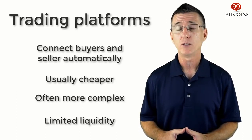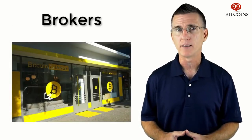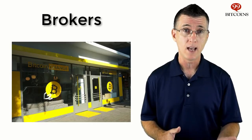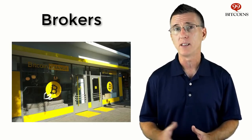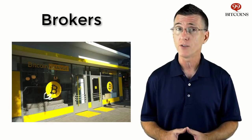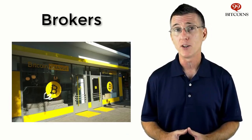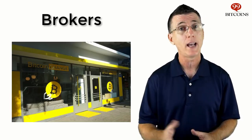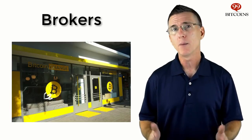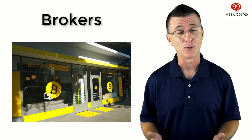In order to avoid the hassle, you can use a broker. Brokers are sites that simplify the process by allowing you to buy coins through them at a predetermined price. When you buy from broker sites, the process is usually much simpler, but it's also more expensive. In the end, it doesn't really matter if you're buying from a trading platform or a broker — what matters is that the company is reliable and that you're happy with the price you're paying. Sometimes it's worth it to spend a bit more money to finish the process hassle-free.